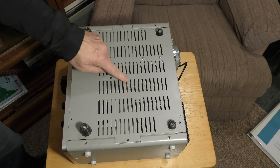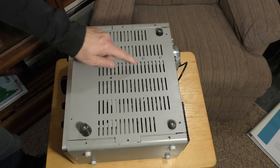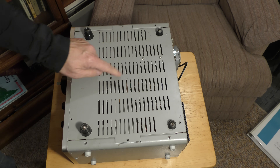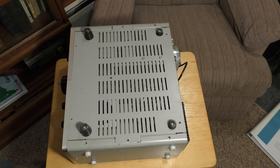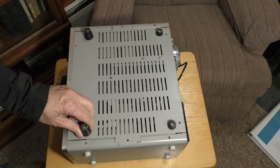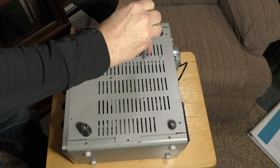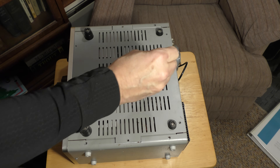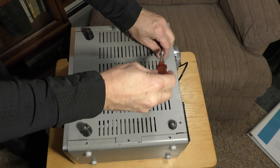You see the scratch marks here? These indicate the social security number of the person who owned the radio. It was very common to put that number in your radio to keep it from being stolen. You guys that remember this era of scratching in your social, maybe you could enlighten me. The other thing — you see these two screws here? Just like on the Kenwood, these two need to be removed. On the Kenwood I did about a year and a half ago, these were specifically around the power amplifier cage to provide improved shielding and connection to the outer case.